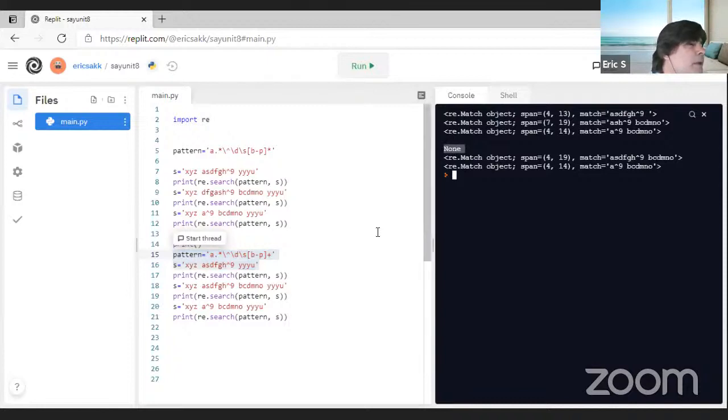It didn't find anything. Meanwhile, the other ones work the same because there are repetitions at the end of the string of characters from B to P. And again, it's arbitrary characters. It doesn't have to come in any specific order. It's position by position. It's not alphabetical; it could be in any order whatsoever. You could put a P here and it would still work. So this isn't saying that it has to be in alphabetical order. It's just saying there's an arbitrary character between B and P in the alphabet.